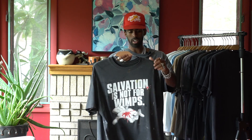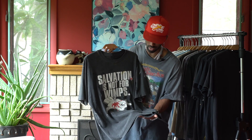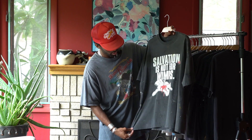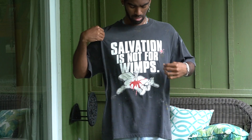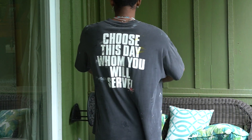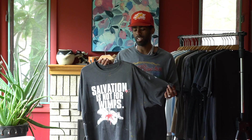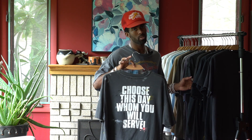Another good one from the David and Goliath collection — I'm surprised it hasn't sold yet. The fit on this t-shirt is so perfect: the perfect width, the perfect length, a bit shorter. Single stitch on both the sleeve and the hem. Jacob and I were really hyped when we found this t-shirt. We did all the hand painting — no distressing. Everything we got, we wanted to leave it as it was and just add to it. It says on the front, 'Salvation is not for wimps' — very similar to the Lord's Gym t-shirt. And then on the back, 'Choose this day whom you will serve.' A bit savage on the approach, but super hyped on this. I might end up keeping it for myself if it doesn't sell within the next month.